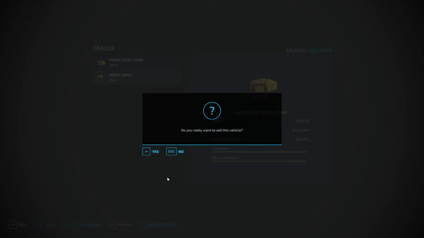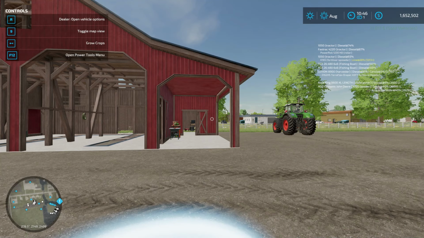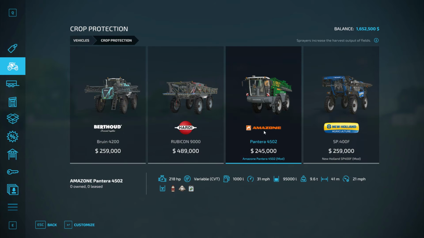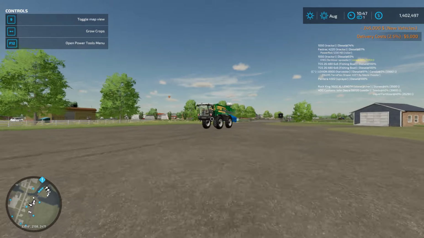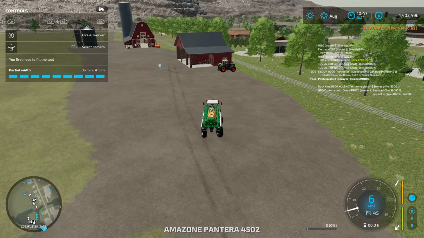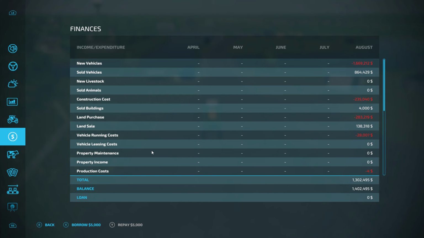Alright, we're gonna sell you off. Alright, let's get our bigger sprayer. Crop protection. We're gonna grab this guy. We're gonna leave everything as is. Eventually we'll have one of these for lime. But right now we're going to do liquid fert, I believe this takes. I believe it's liquid fert. Let's take another look at that.